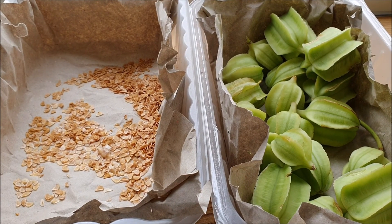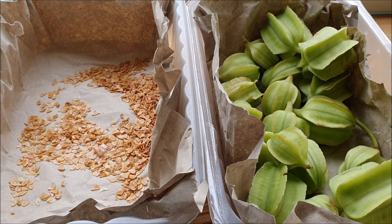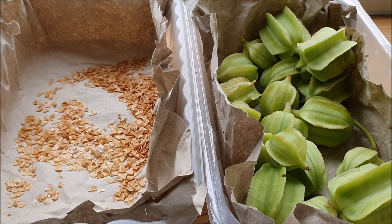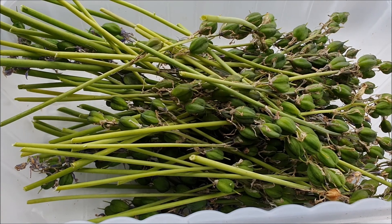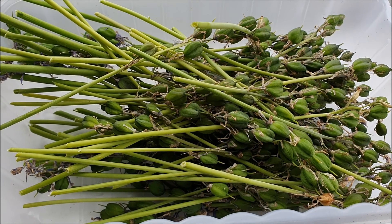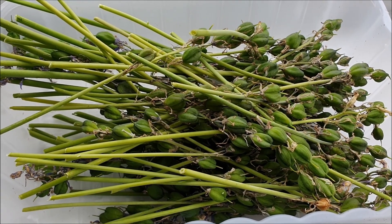I showed you these on a previous video — they are Fritillary seed heads. As you can see, the snakeskin ones have now all come out of their pods and are starting to dry completely. The larger ones are still green in the pods and will take a bit longer yet. I also picked some bluebell seed heads, so we'll dry them out, get some seeds from those, and we'll throw them probably around where the new duck pond is.